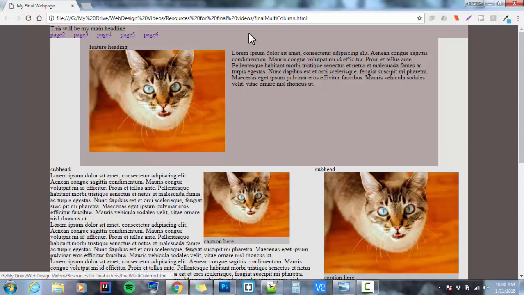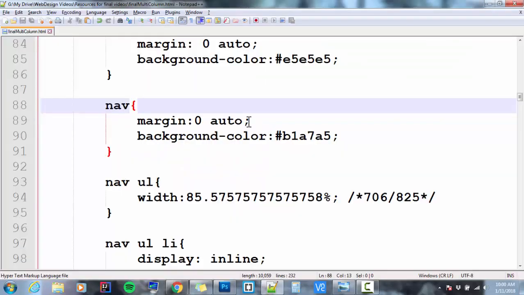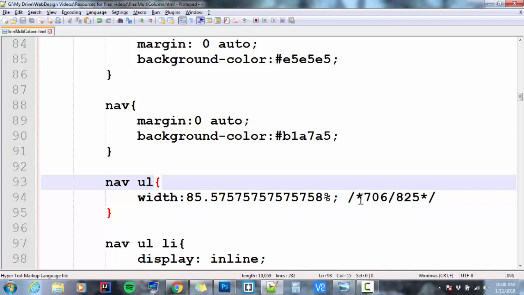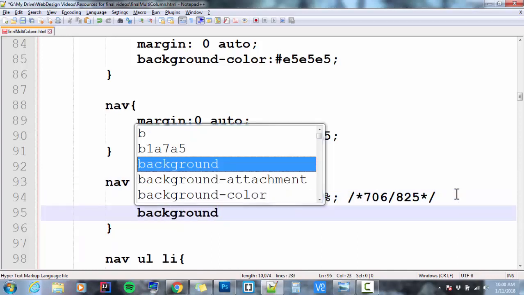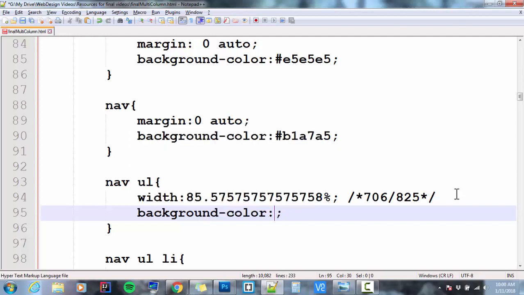There we go. The nav stretches all the way, but hey, the UL didn't agree, and let's try and figure out why. So nav, UL, and the width was set to that. Well, why didn't it go all the way over? To figure this out, maybe we'll give it a background color. Because it looks like it's taken up the whole width.